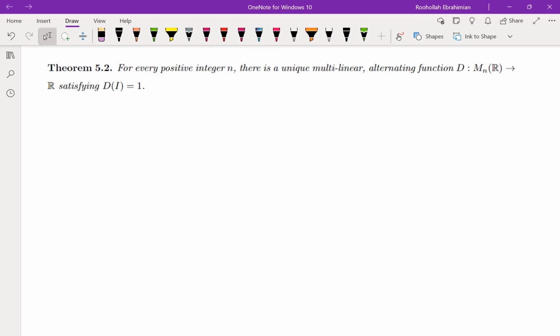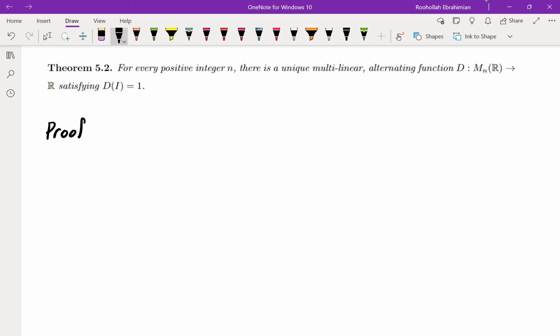It is multilinear and it is alternating. But you need to say some unit of measurement is also fixed. So you need to say there is a cube whose volume is in fact 1. And here what we're going to do is say d of I, which is a unit cube, is 1. So if we assume that that's 1, then we're going to get exactly one way of defining the volume, and it would be a function satisfying these properties: multilinearity and alternating.